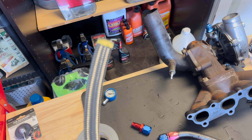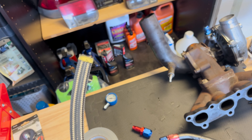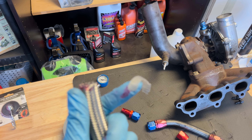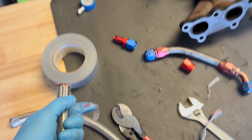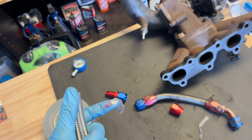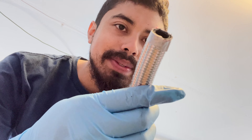Looking at the end of the original line — it doesn't have the perfect cut either, but still pretty good. You have some bits of the gray line fraying a bit, but it has a yellow tape there that seems to assist with smooth transition into the fitting. Likewise, I'm going to put a little duct tape on the end of my new line to make entry into the fitting easier. There we go — looks perfect, looks good to me.